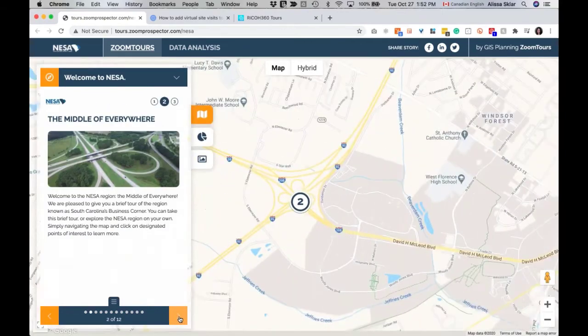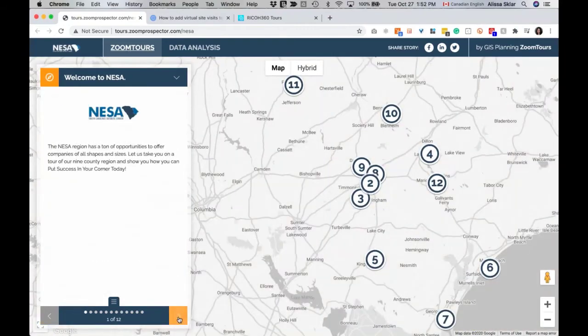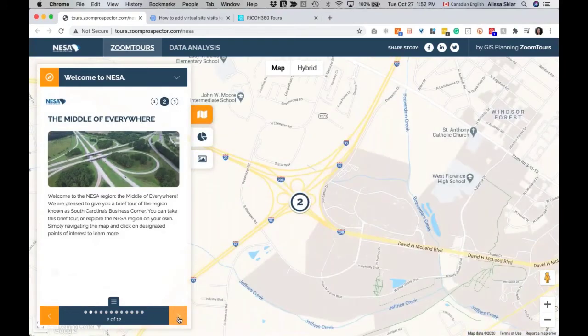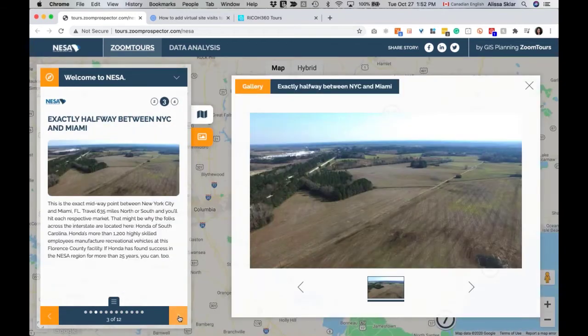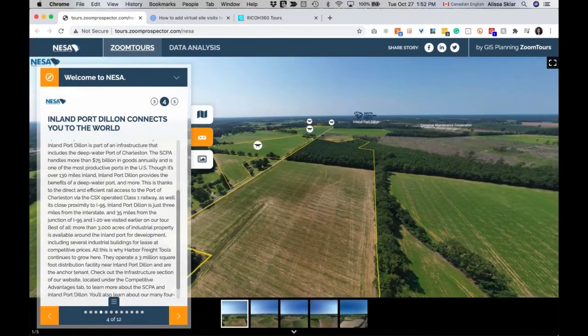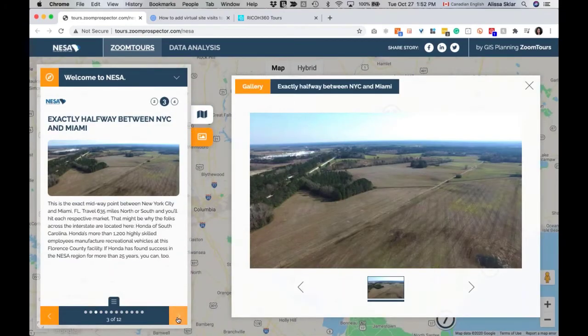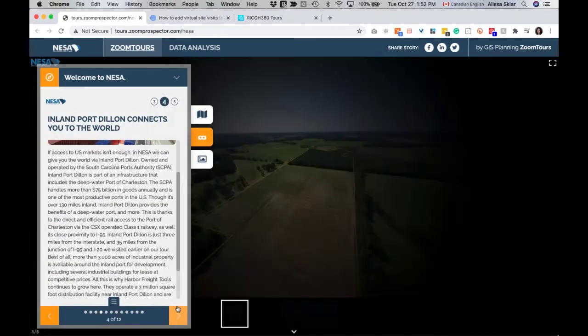And as you move through the deck, what it shows you are different kinds of images related to each one of the stops along the way. So this is a kind of a destination on the way. So this tells us a little bit about it. The images would be added in here. Video is supported as well. Any text that you want to put in. It basically takes us literally on a tour of a region or a location. And this shows us more information about the area. You can scroll up or down on the text as it pulls you through there.